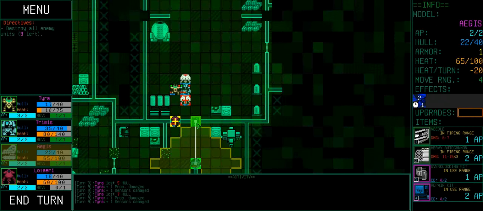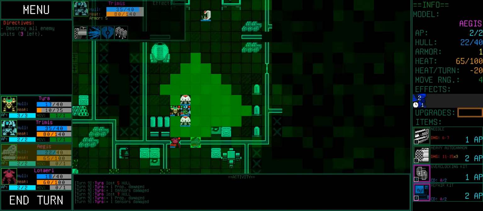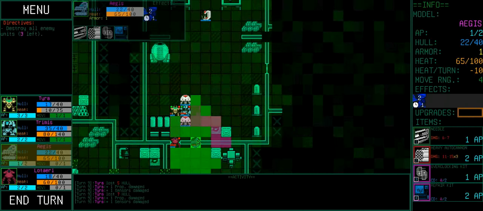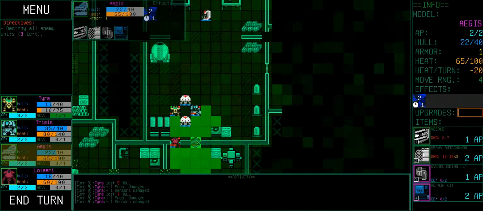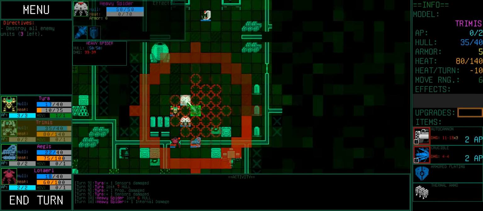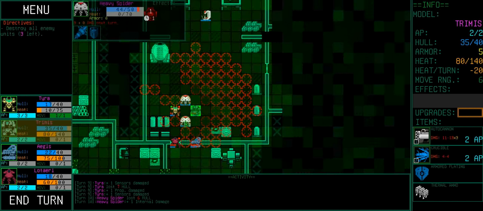Let's move you up. Let's move you up here. Trimus. We'll move you... Actually, where's my overclocking kit range? Okay. So, let's move Trimus here. We'll use the overclocking kit on him, and we'll fire on this one. Trimus. You won't kill it, even if I do max damage with you.